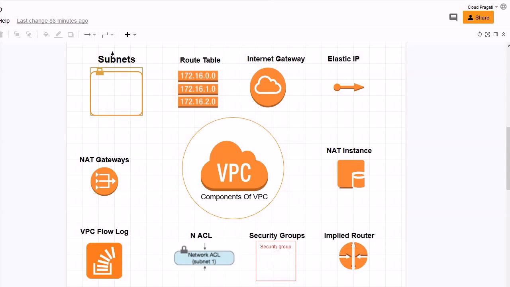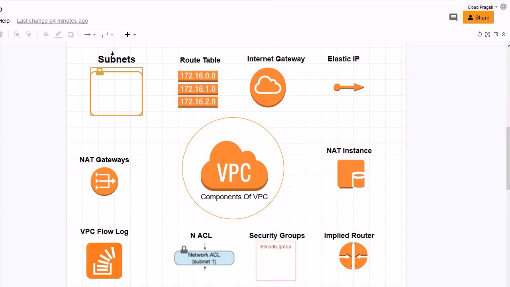To answer your question, there are certain scenarios where we must keep our instance private, because some kinds of applications like databases must reside in private instances, and we want to connect the private instance to the internet for software updates. So only the private instance can access the internet, but the internet can't have direct access to the private instances. To achieve this, we need a mechanism which will take care of this scenario, and the mechanism is NAT, network address translation. Now let's discuss how NAT basically works.